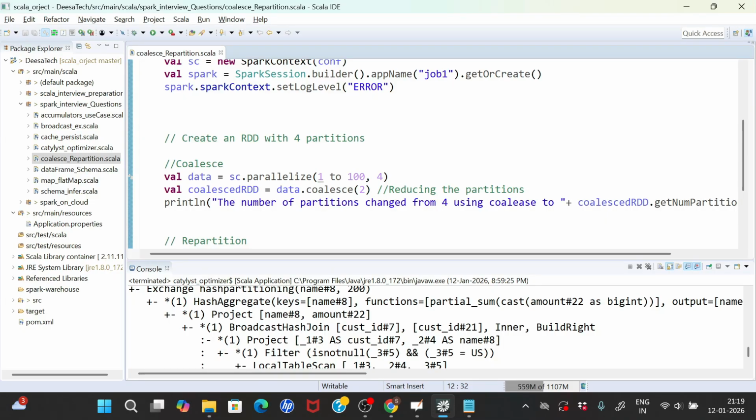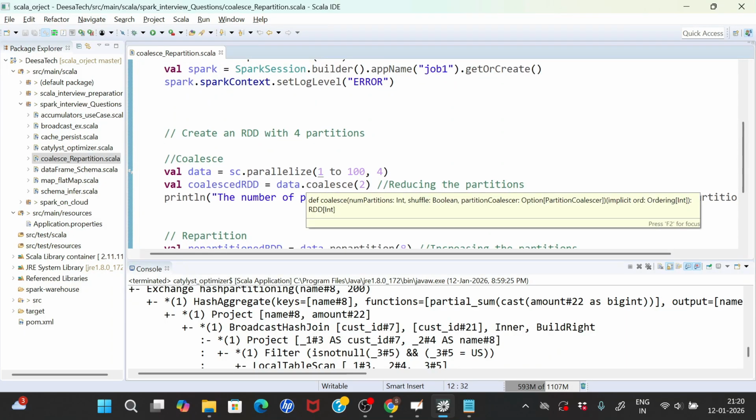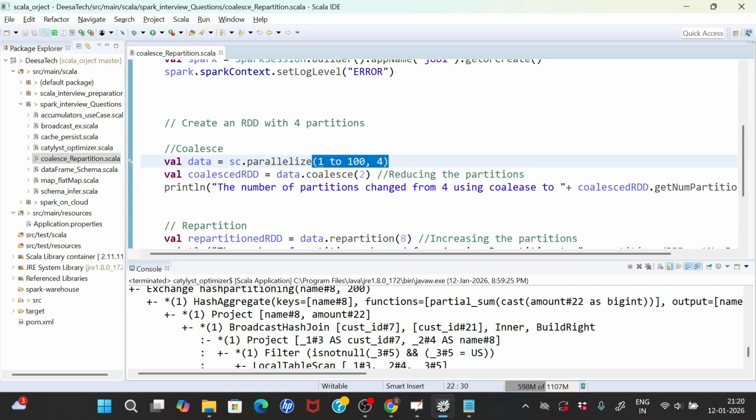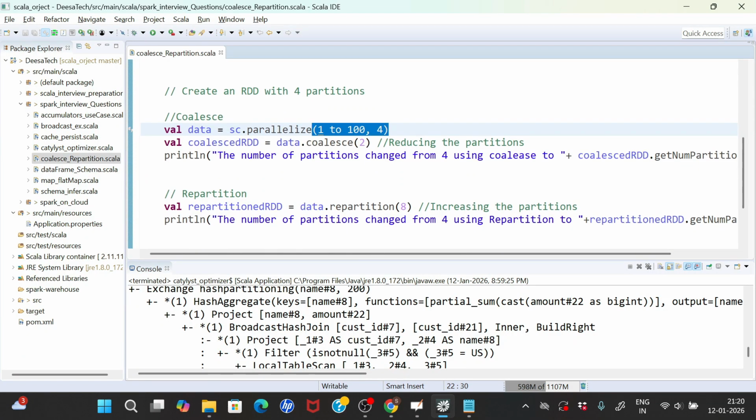We have an RDD, and then we are applying a coalesce. So basically, we are reducing the number of partitions. Initially, we started with 4 partitions of numbers 1 to 100, but then we reduce the number of partitions here to 2. And then we are increasing the partitions to 8.